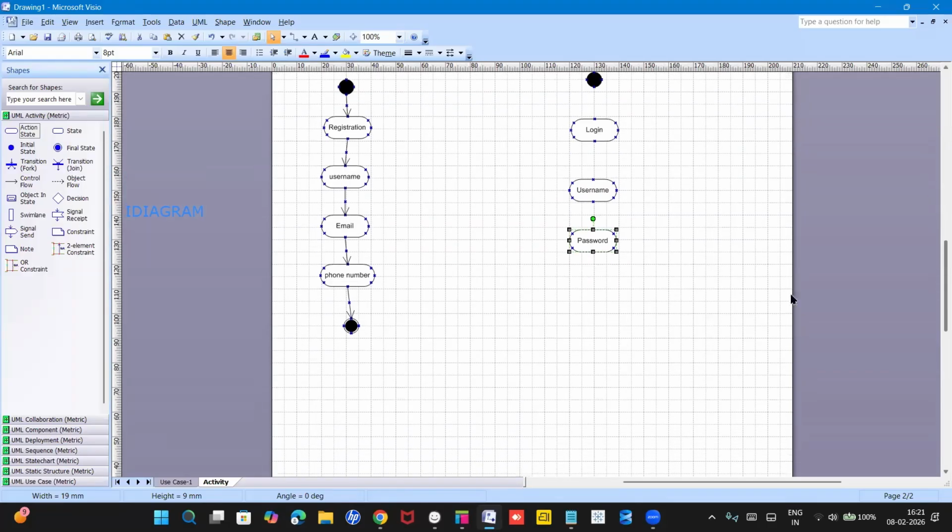And let me use another component here. Let us use another component, the decision box. Okay, so let me give it here the decision box, and I'll explain you why we are using this decision box. So let us give, after login successful, we need to stop our flow. Okay, we will use our control flow.